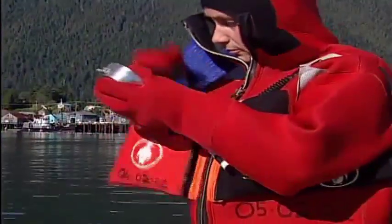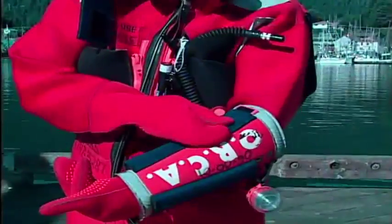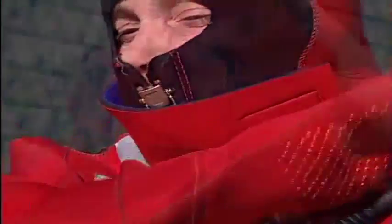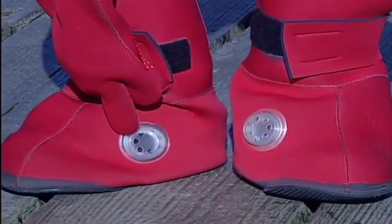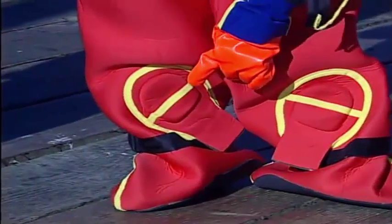Pockets for lights and other survival gear are an important feature on an immersion suit. On some brands, you can add pockets which zip into the flotation collar or slide over the arm. All immersion suits have a face flap that protects your nose and mouth. Some have Velcro attached to the back of the face flap to hold it open while donning the suit. Many immersion suits also have one-way exhaust valves built into the legs, designed to let air out without letting water in, preventing trapped air from causing a person to float head down.